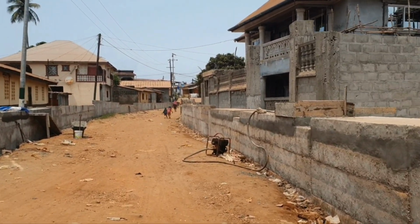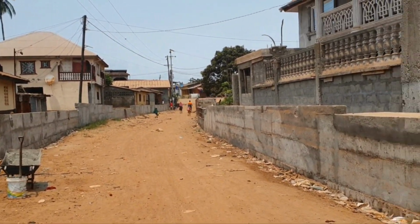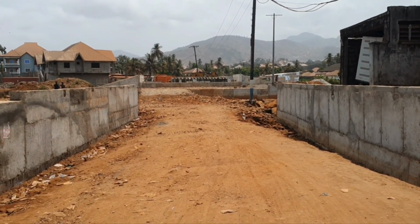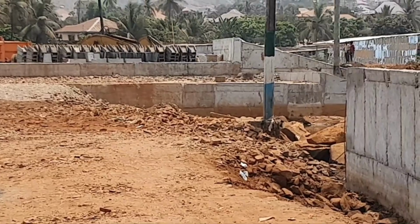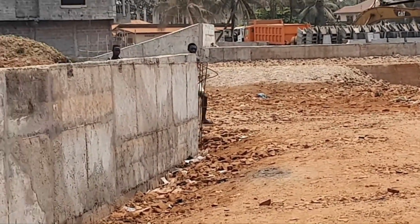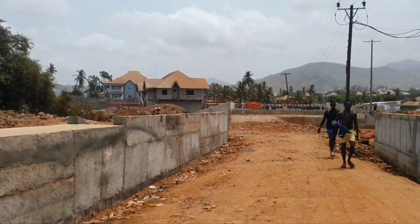So we continue, and of course you guys will definitely see that this construction of this particular highway continues all the way to this particular side. But again, I'll just stand here, just try and take you guys back and show you guys exactly where we are. So that is the bridge from this particular angle. Just trying to zoom in and show you guys exactly how it will be built. So I think it will connect both of these communities. So during the rainy season, that particular way that is very low will not be used, as of course this particular side will be used. But we continue with the vlog.